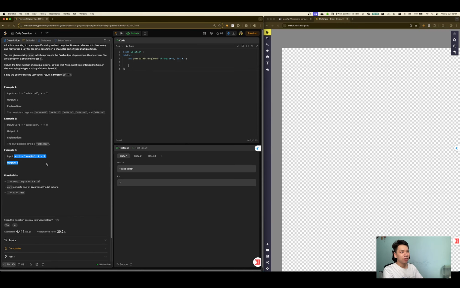Oh, so there's an edge case where k is less than 1, so it must be 0, right? And this one, let me see why there are 6. A, A, B, B, and B, and k equals 3. So the first one, we can keep the original string and delete the A, delete the next A, but you must keep at least one A, right? You can't delete all. That's in the requirement.